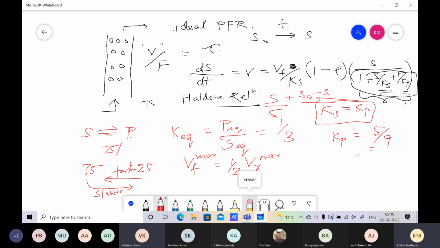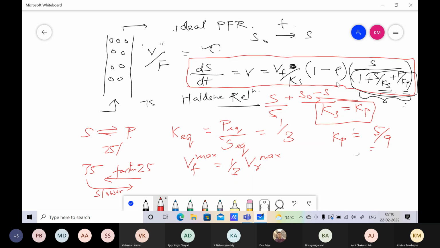So I took a sort of different approach. For a PFR, I wrote the standard equation, dF by dV equal to the rate of the reaction. And this is always. How can you take a different approach from this expression? There's no other approach. I thought that this would be simple, but it is no longer simple. It's a more tedious equation.